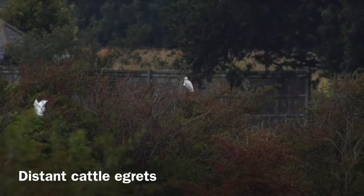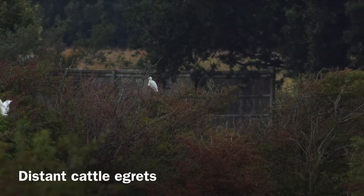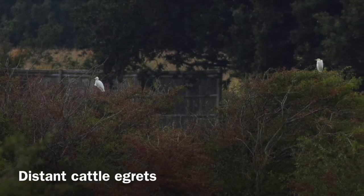We've moved along to a different part of Pagham Harbour Nature Reserve now, and I've just seen my first ever cattle egret! It was also a first for David — she was very excited but has calmed down now. It was amazing. I've seen cattle egrets all over the world but never in the UK. We've also seen lots of Mediterranean gulls, black-headed gulls, whimbrel, and Turnstones.